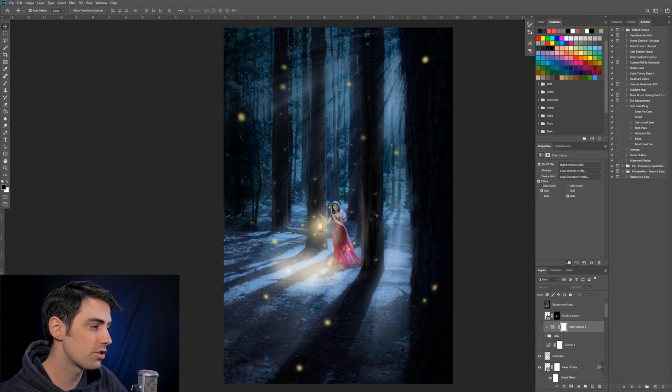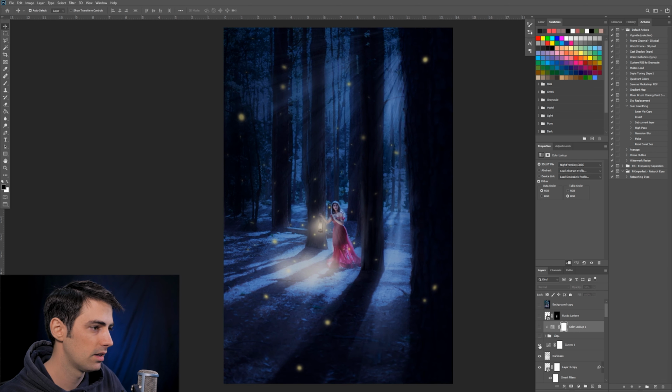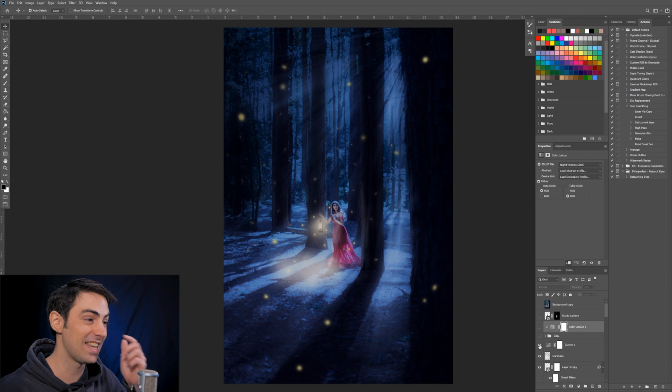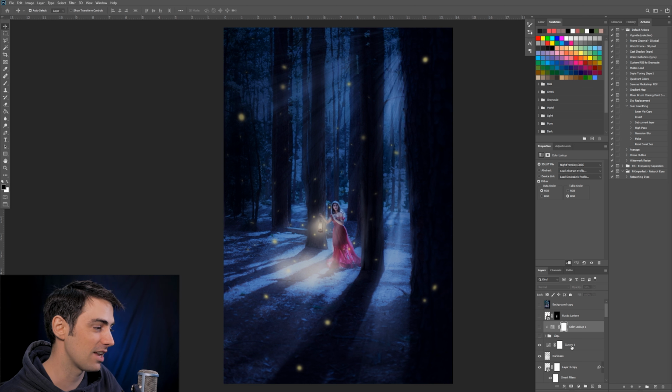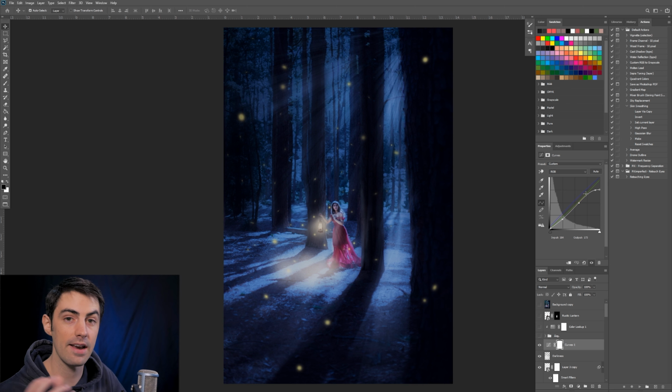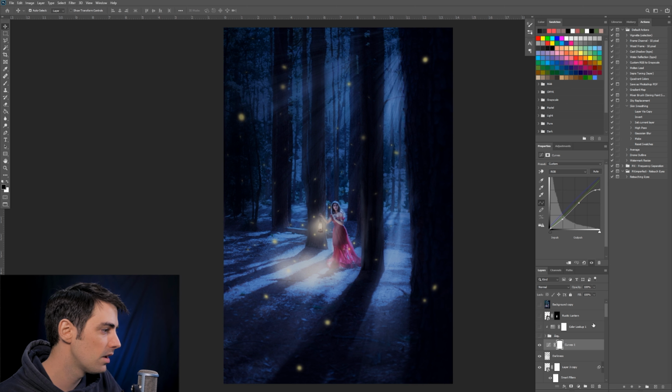The final touch was another curves layer just to really tie it all together under one curves layer and really sell that moonlight, mystical feeling. So that obviously is a big change right there. You can see I've adjusted the blues and the greens and also the whites. I've taken a lot out of the highlights in that layer.